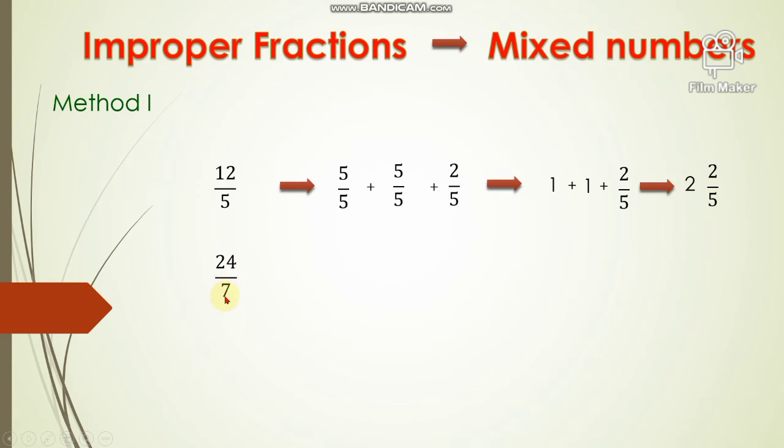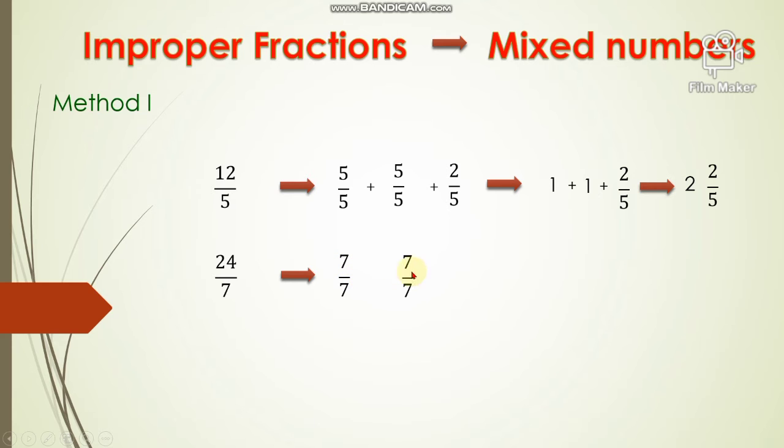We look at another example: 24 over 7. It's also an improper fraction. To convert this into a mixed number, as we did in the previous example, we divide this into fractions having the same value in the numerator and the denominator places. To do that, you have to look at the denominator in the given fraction. According to method 1, it is 7. So we will separate them into a set of fractions having 7 in both the numerator and the denominator: 7 over 7, 7 over 7.